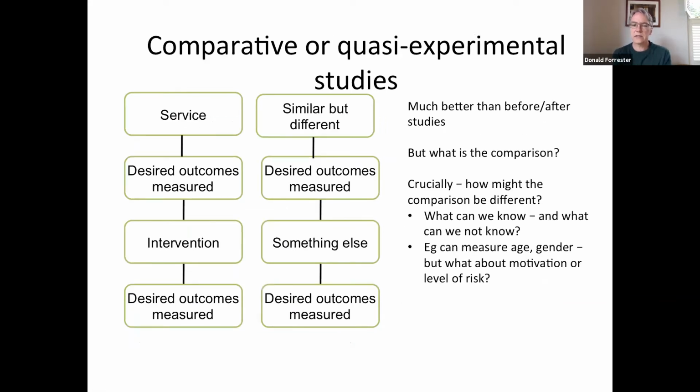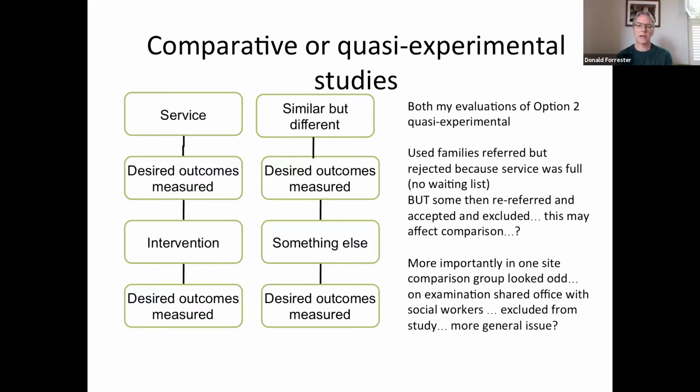So a better way of approaching it is to have some sort of comparison. And that's where a comparative, or sometimes a quasi-experimental study, comes in, which is where you compare people who receive the service with similar people. I'll give an example of that because my studies of option 2 are quasi-experimental. Comparisons could be historical. It could be people who previously had similar problems. It could be in another local authority. There's various ways of doing comparisons. But the problem is always that whatever the comparison group, they're likely to have differences to the main group. So it's usually better than not having a comparison group, but how good it is depends how confident you can be that your comparison group is broadly equivalent, and that varies enormously.